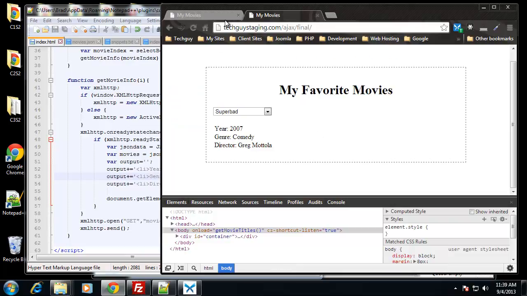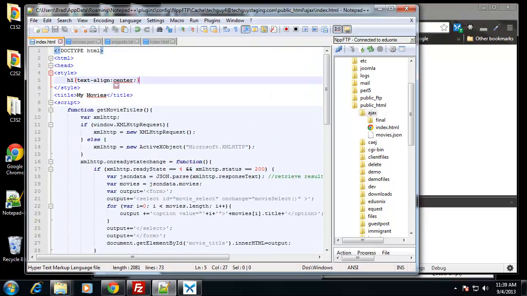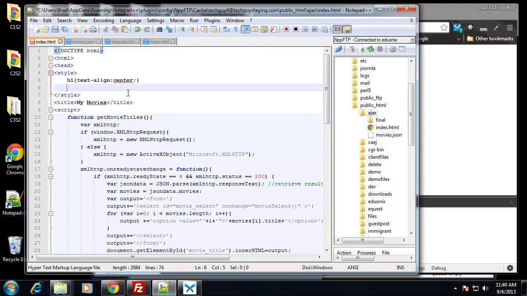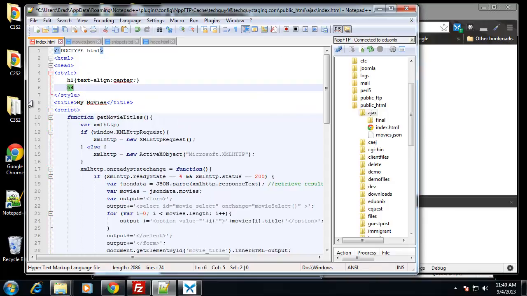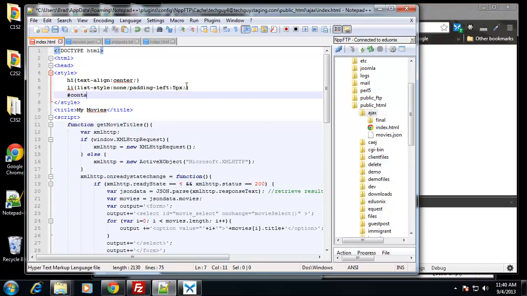One thing we didn't do is finish our styling. I just want to move that in the middle. So let's first, we'll say the H4. Actually, no, there's no H4. We want to style the list items, and we want list style none because we don't want any bullets. Let's say padding left 5 pixels, and we also want to style the container div, and that's going to have a width of 600 pixels. Margin, we'll say 80 pixels on the top and bottom, and auto on the right and left, which will make it centered.